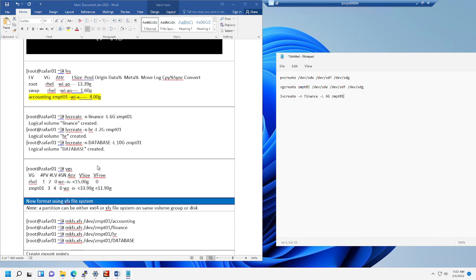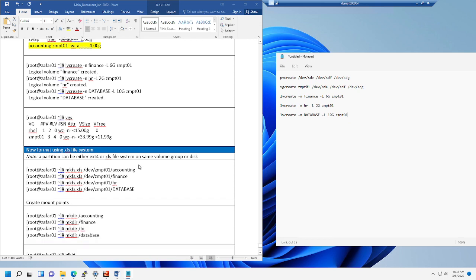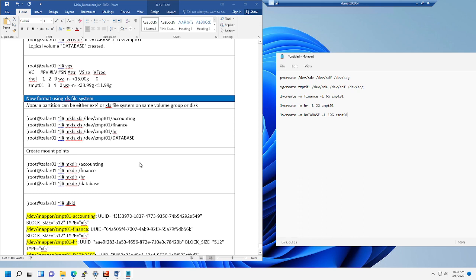So make sure you go back and retype the hyphen again in your notepad. So I'm going to stick with the ext4 file system.